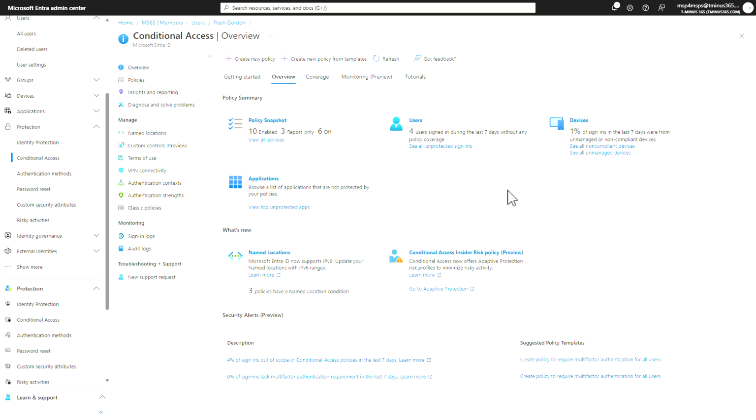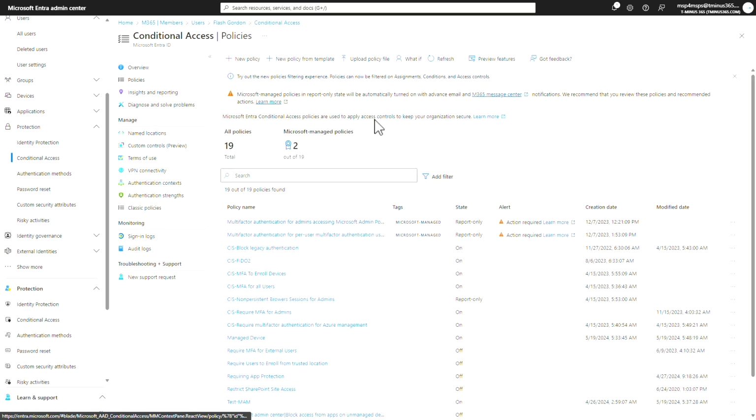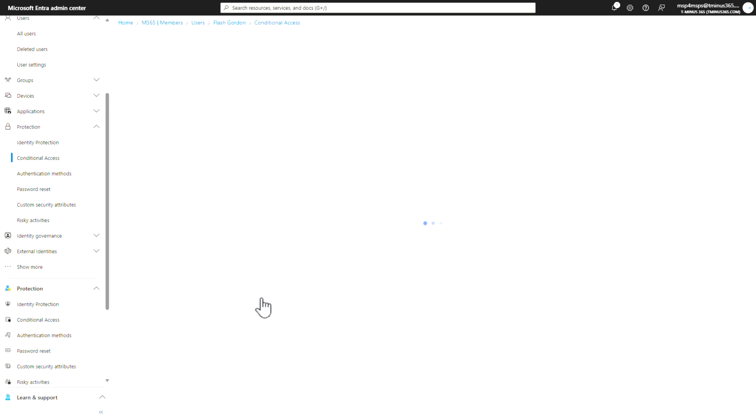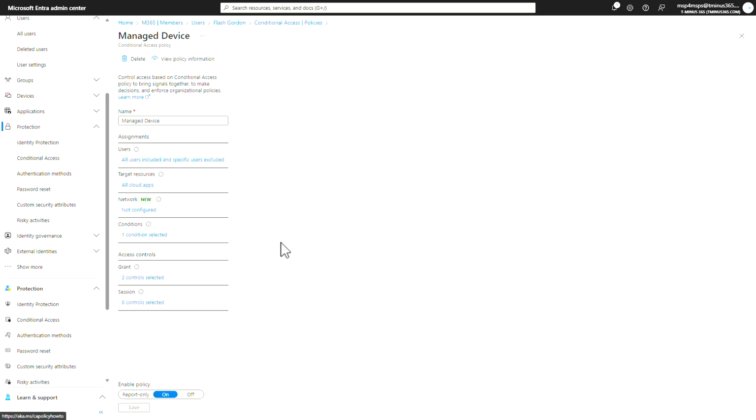Okay, let's walk through some of the policies that you can configure and view the end user impact. I want to first show you guys locking users out completely from personal device use and some of the best practices around that. One of the fundamental things you're going to be interacting with is conditional access policies, and one of the most restrictive conditional access policies that you can create, I just call this managed device.